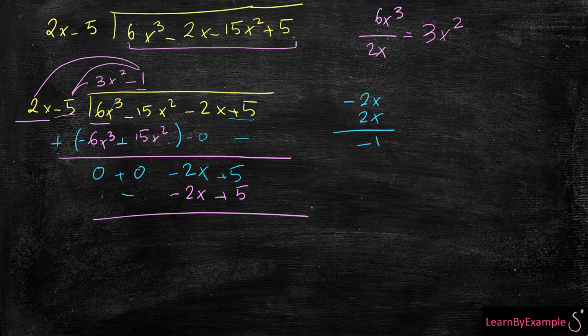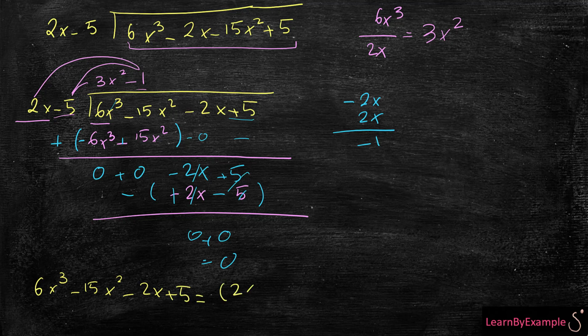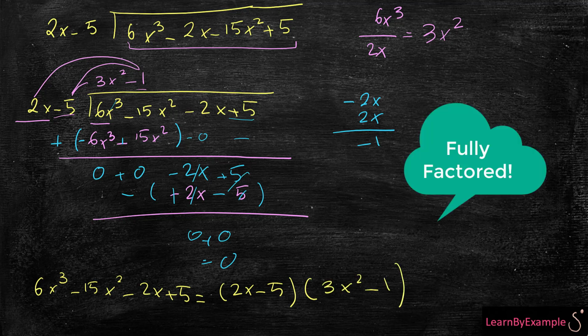What do I have to do? I have to subtract them by each other. So I will multiply this over here. I'm sure you can do this faster, but I want to follow my steps. So these two are going to cancel out and give me a 0 as a remainder. So once you get a 0 as a remainder, it means that you can actually write this without a plus sign. So I have my original polynomial equals my 2x minus 5, which was truly a factor, times what I actually found out here.